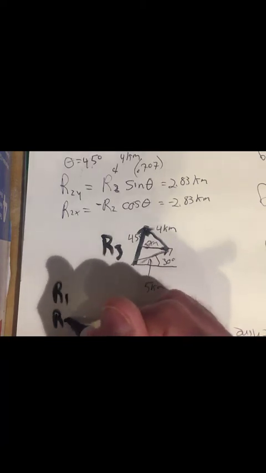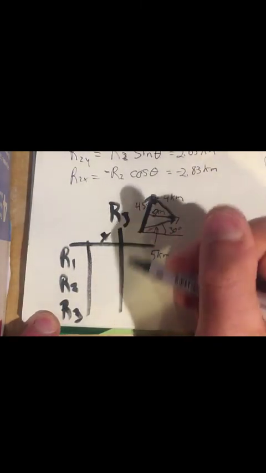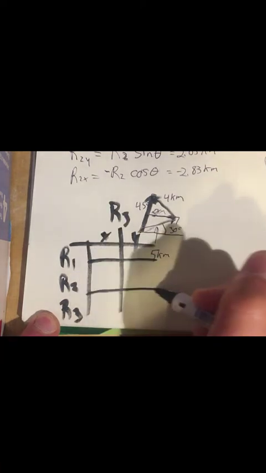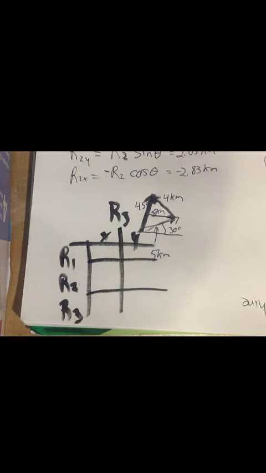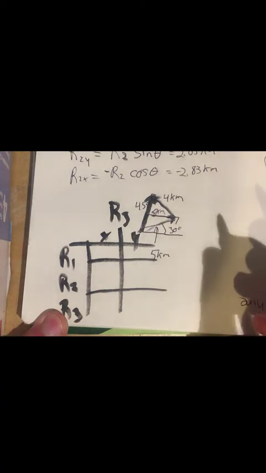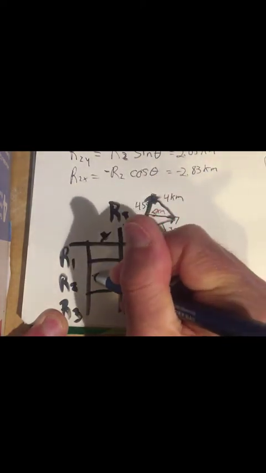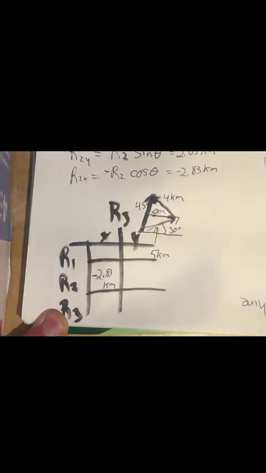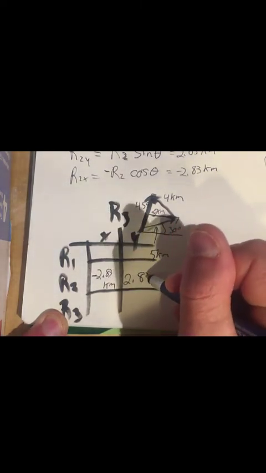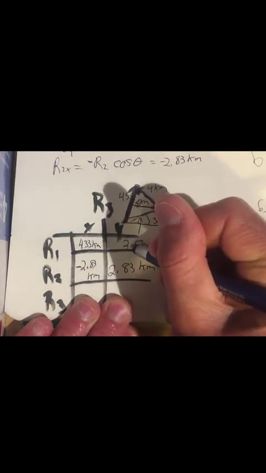So I could figure out r3 by adding the components of r1 and r2. So I could say, r1, r2, r3, the x component, and the y component of each one. And I'd put the numbers I already calculated in here to determine what they're going to be. I'd say r2 x is negative 2.83 kilometers. r2 y is 2.83 kilometers. r1 x is 4.33 and r1 y was 2.5 kilometers.